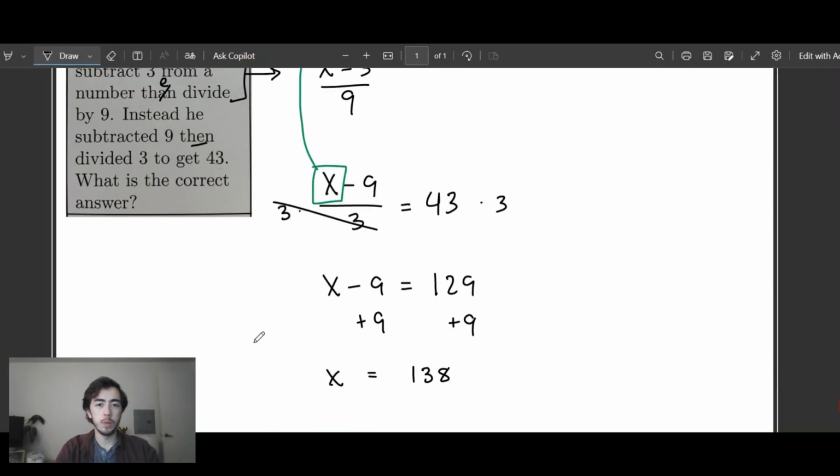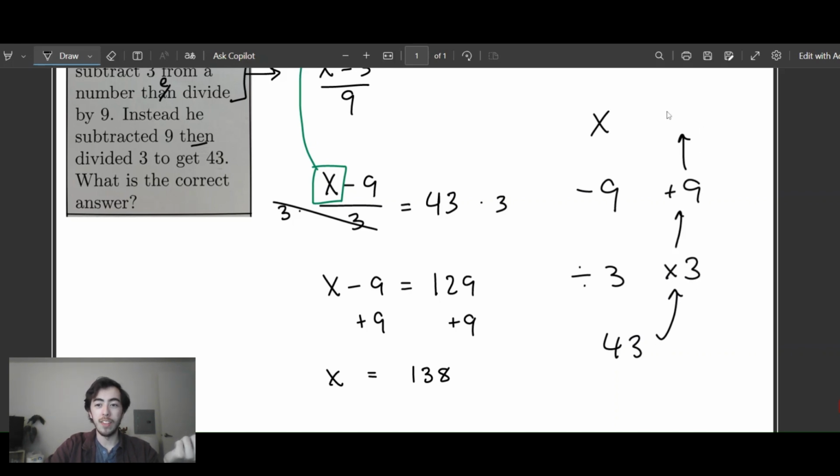And so whenever you're doing these algebra problems, in my opinion, there are two best ways to think about it. You could just work through the algebra just like this, and maybe you can spot that the opposite of dividing by 3 is multiplying by 3. Or you can think about what happens to our value of x. First we subtract by 9, then we divide by 3 and get 43. And then you can just work your way back up as long as you do the opposite thing, and then you should get back at x.